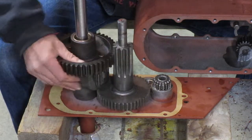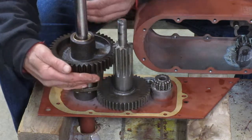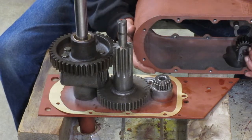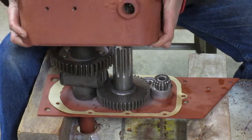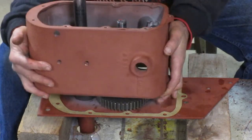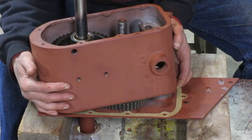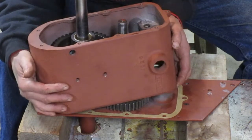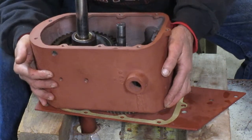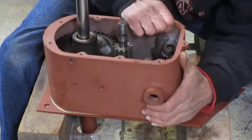Now we need to have this flat oriented this way so the case can get around that. If it's like this it's harder because the case has to slide down this way to work over this side. The thing barely fits in there. Now there's some bosses up in there that you have to get that big gear past also. Once you get it down that far you have to actually lift up this gear so you can come in underneath it.